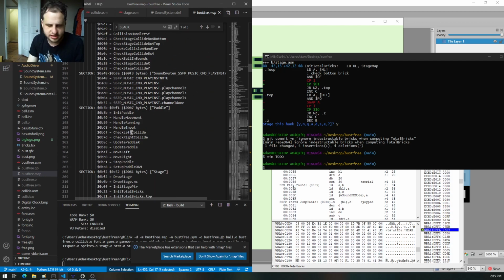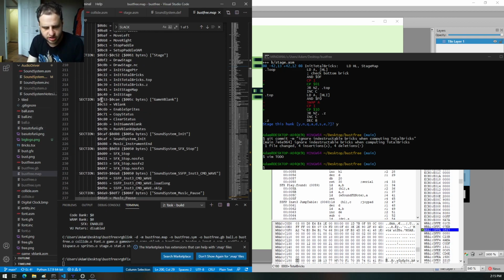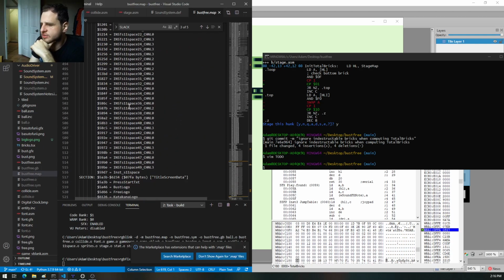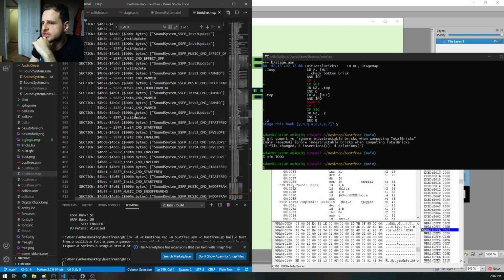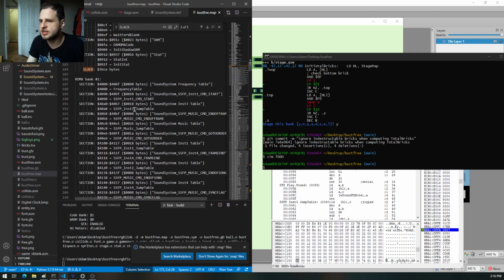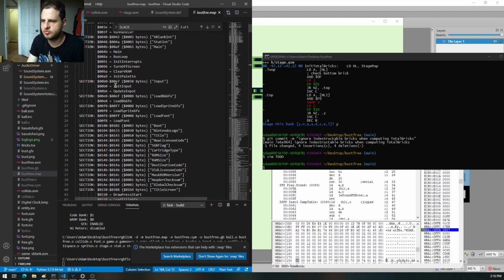So the only thing that'll need to change is that every time we call into the sounds, I'm going to build, but not run it, because this is still kind of broken. We're now going to need to manually switch banks into the sound system bank. But because I've made that change, we've freed up about 800-ish hex bytes, which is awesome. That's just going to let us use the home bank for more important things.